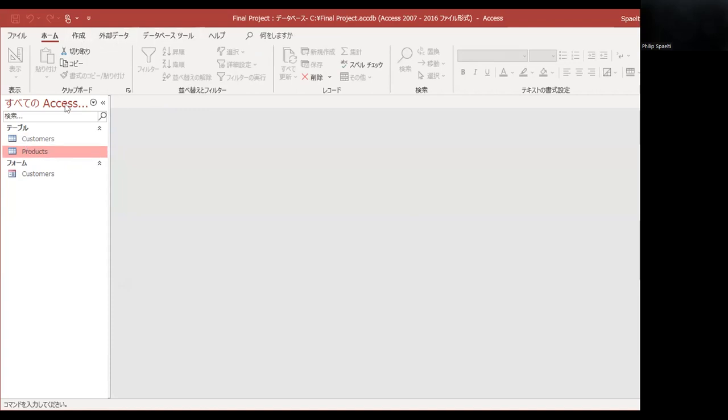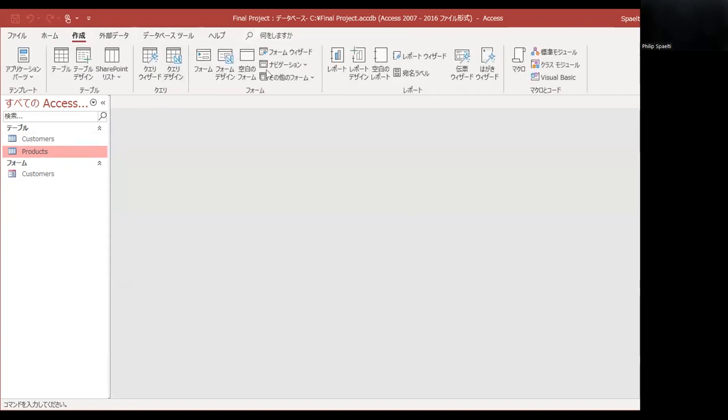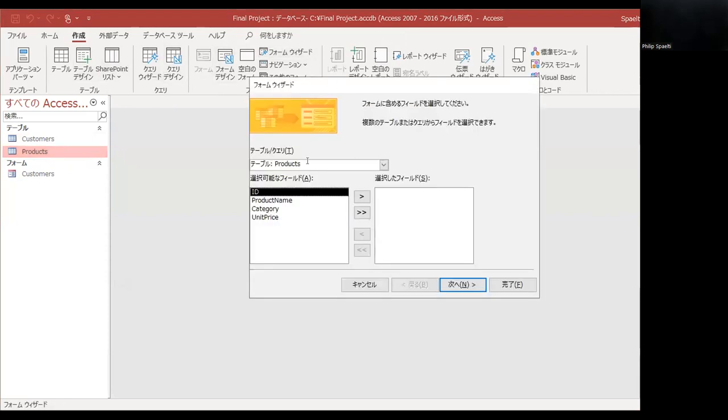In order to enter our products, we need to create a form. We'll again do this using the form wizard. We select the products table.